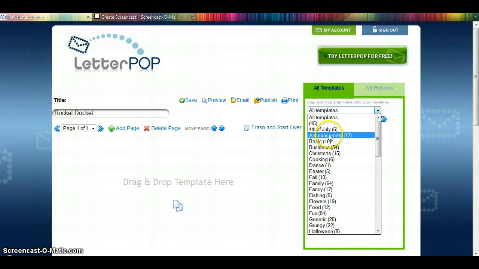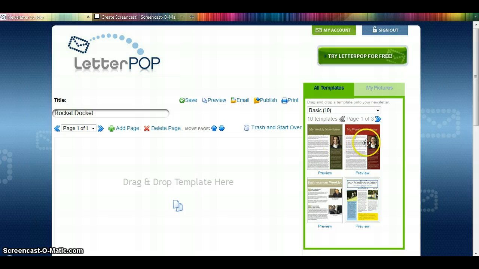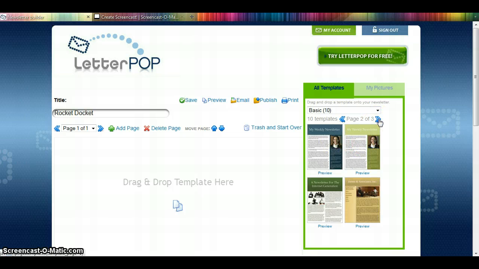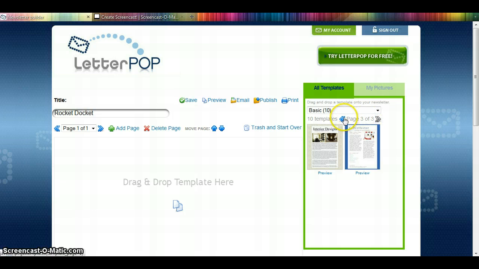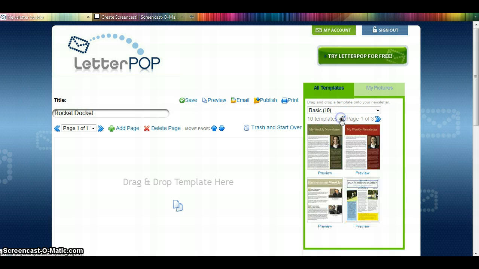Like you'll see above basic it says announcement. There are holidays listed. There are hobbies listed like fishing. There are adjectives like grungy and fun and generic. So I'm just going to go to basic, and I want to choose any of these here. You'll see a lot of them look the same and they're just different because of color. I want to choose this red one here, and it has just your basic format. The letterhead at the top, right column information, and then large text on to the left.